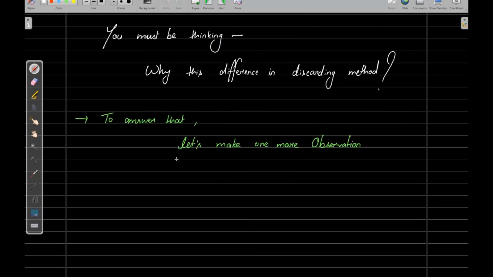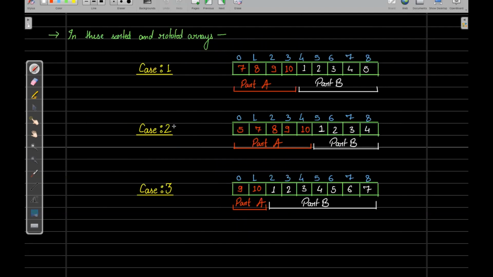To answer that, let's make one more observation. See here, we have case number 1, case number 2, and case number 3 also. This time, we have not marked according to the binary search. I have marked only the rotated part and the unrotated part. Though after rotation, the rotated part will be sorted in itself.